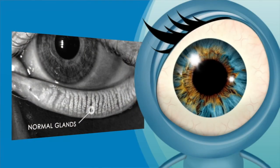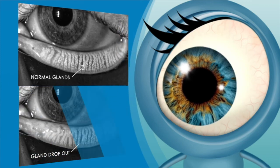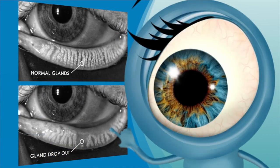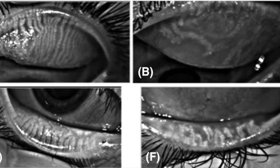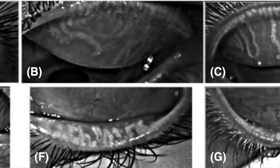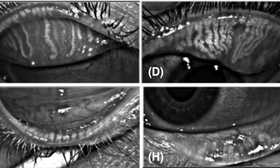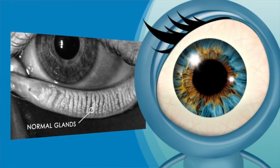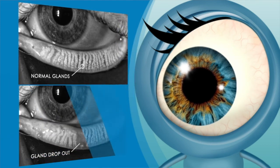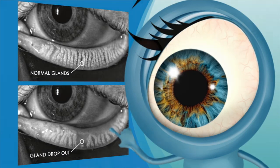One important detail is the treatment goal is to maintain the structural integrity of the glands and to try to help them from getting clogged, scarred, and lost over time, also promoting better function. However, you may or may not feel any symptom relief. The primary goal is that the body's oil glands are operating at their maximum capacity to give you the healthiest tear layer. This helps keep patients from developing worse dry eye in the future and promotes the best safety and comfort if you're healing from eye surgery.